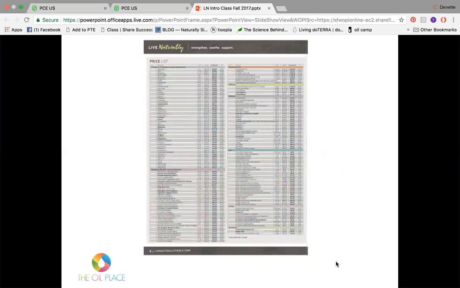So this is a price list. You can look, it's going to have the retail price and the wholesale price. And if you would like to look through the list and put a check mark of what oils sort of stuck out to you in the class, once you have those oils selected, I can then see if a kit is going to be the best option for you, or if we'd like to piece together your own.